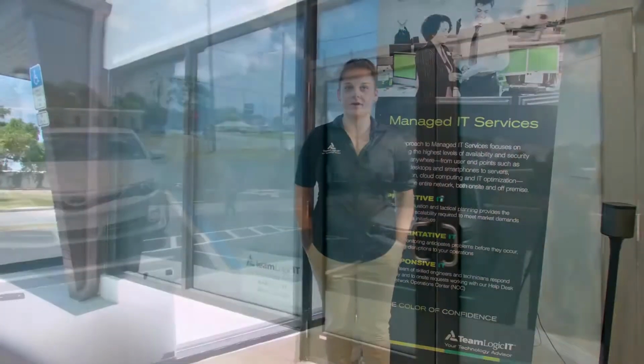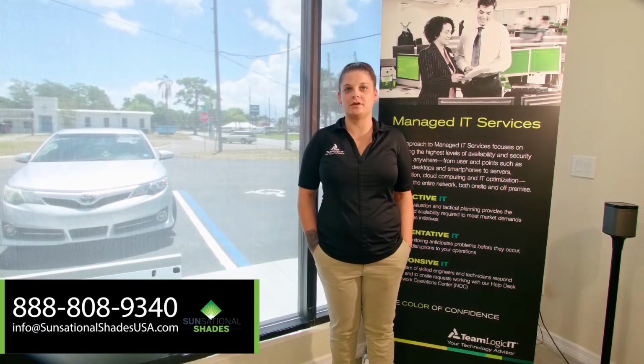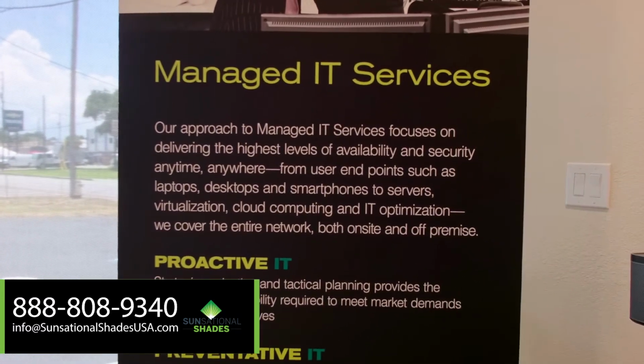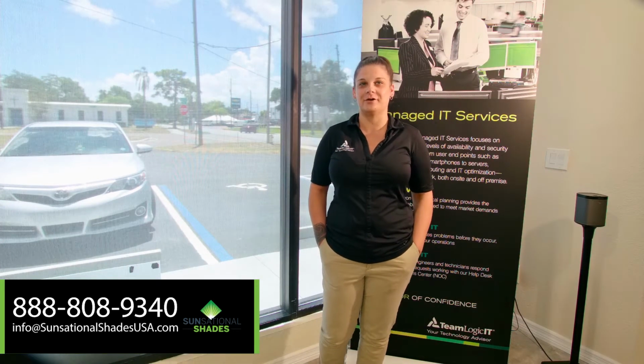Hey, this is Shelby over at Team Logic IT in St. Pete. We called Sensational Shades over in St. Pete because we were needing some window film. Jeremy recommended the performance shades instead. We were having a real problem with the heat and the sun was coming in to the point where I was having to wear sunglasses in the morning till about noon.